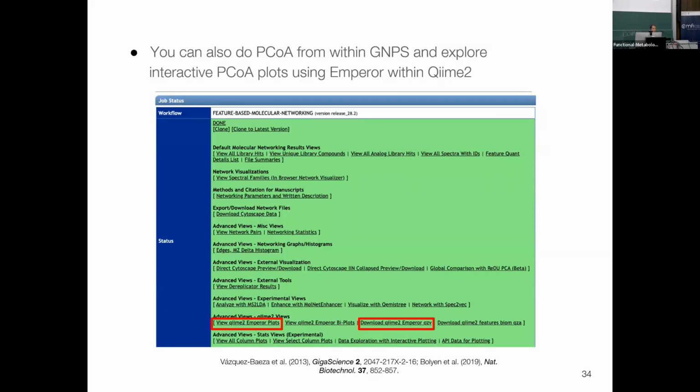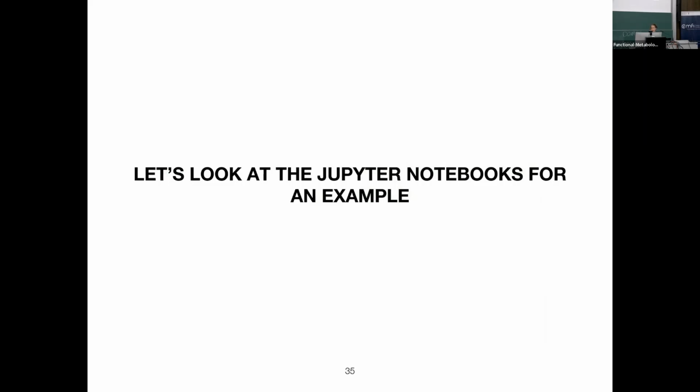And so as Daniel already showed you in some of the previous sessions, you can actually also view an interactive PCoA plot from within GNPS. So that's a very handy tool if you want just to quickly explore your data. But you can, of course, also do your own analysis with your own code. And we provided you with a little example code on GitHub that we can now walk you through with your own DOME data set that you produced. So let's do that.